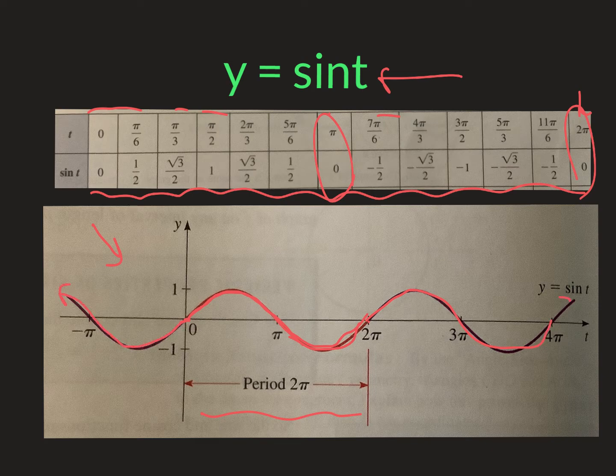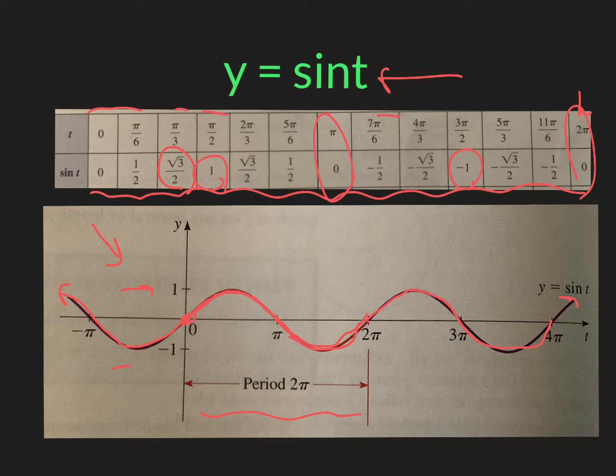These should have arrows on the end because it just keeps on going. It goes forever. Notice it goes up to 1 and down to -1 because look at the largest numbers. The largest number and smallest number in that table are 1 and -1. Some people may look at that and think, well, that's bigger. It's really not. Square root of 3 is less than 2, so that number is less than 1. So that's what the sine graph looks like.